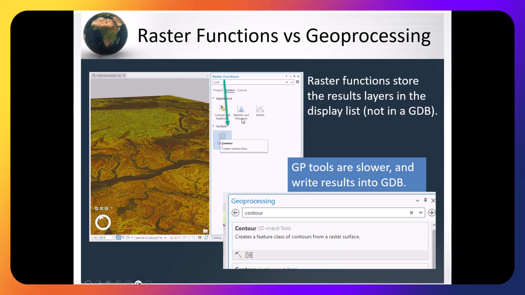So these raster functions here, well, you've already used raster for contouring, for example. And you might recall that when you did contouring on an elevation model, the results were stored in the display list, in the display memory of the project, not in the geodatabase. That's why we also ran contouring as a geoprocess, so that stores the results in the geodatabase. You have to be cognizant of the trade-offs between slower but storing the data through geoprocessing versus faster response but not storing it, but you can still use it for cartography and maps and analysis from the raster functions.